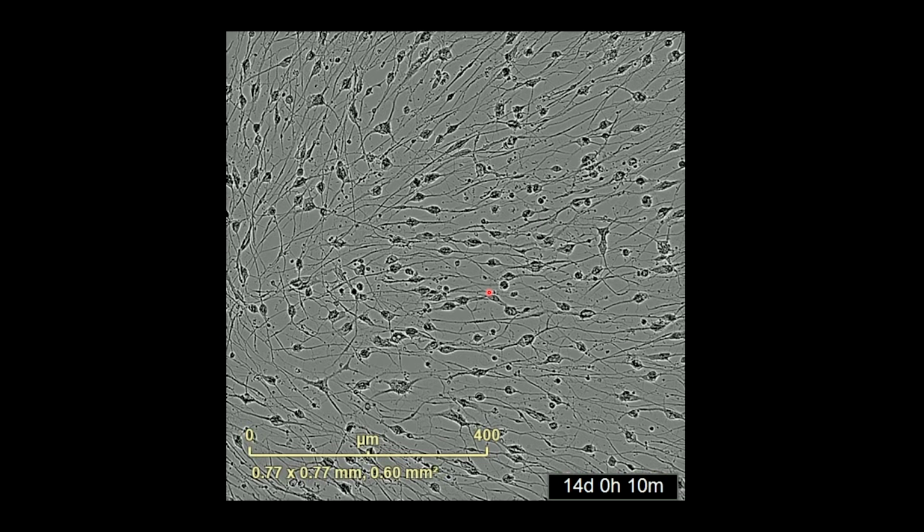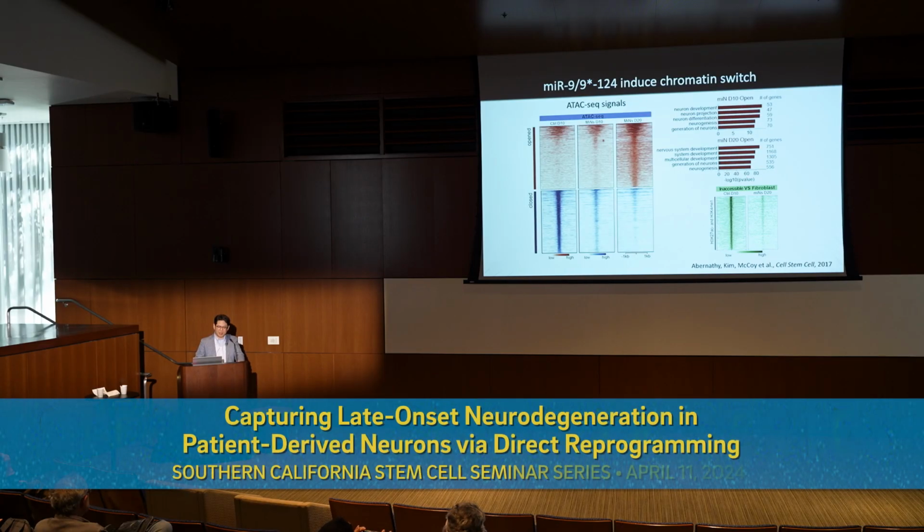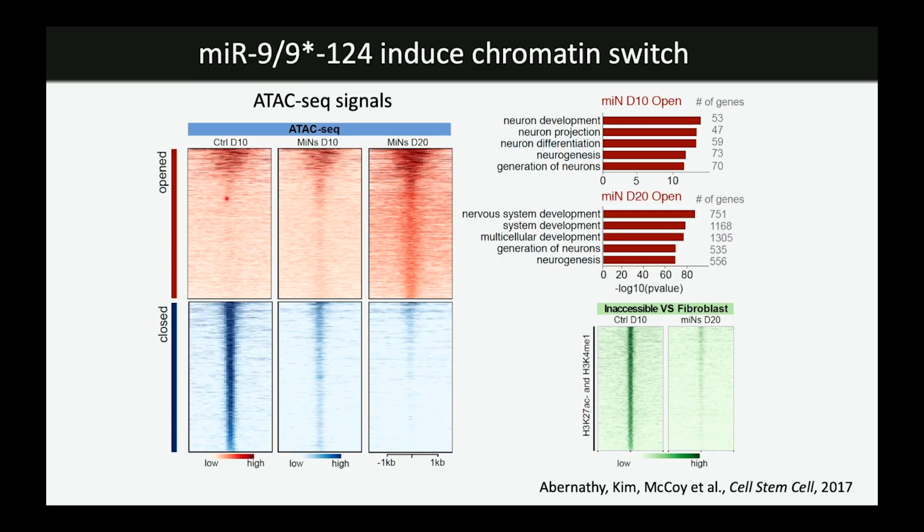So what these cells represent is essentially a switching of the chromatin landscape. And it's largely due to the fact that these microRNAs target a lot of components of chromatin modifiers. In terms of reading that, we use ATAC-seq as a major genomic tool in the lab. What you're looking at here is all these loci that used to be closed in fibroblasts, and then over time, in response to the microRNAs we put in, they open up.